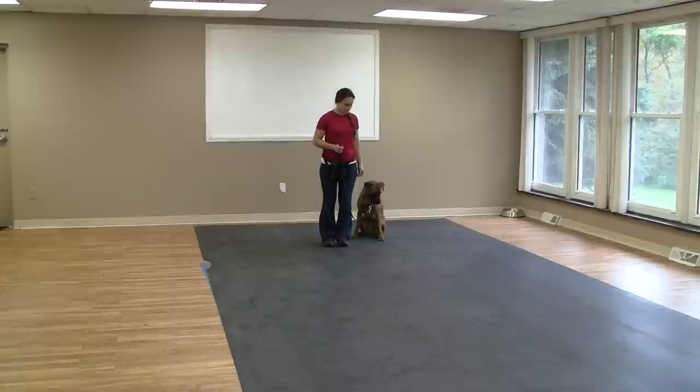As you're completing your left turn, if there's any tension on the leash or your dog falls out of position, you're going to repeat the word heel. Praise your dog once they're back in position. As you're practicing, you're going to need less and less pressure on the leash until you don't need to use any leash at all. Dawson, heel.